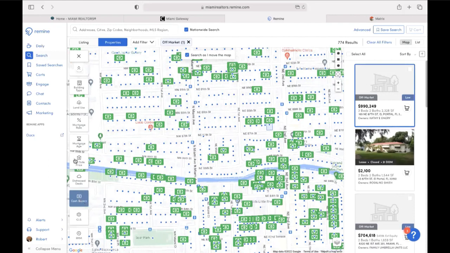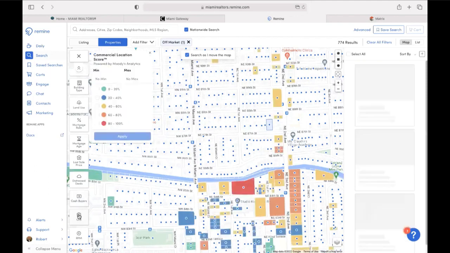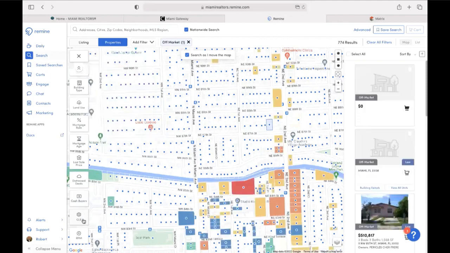Two more filters I want to talk to you about before we end the course, guys. Let's remove cash buyers. CLS and RPM. These are additional commercial property filters that you will have to purchase. All right. So we're going to click on CLS, and this is commercial location score.